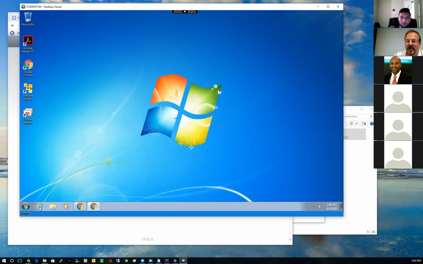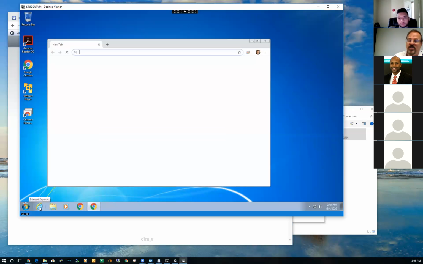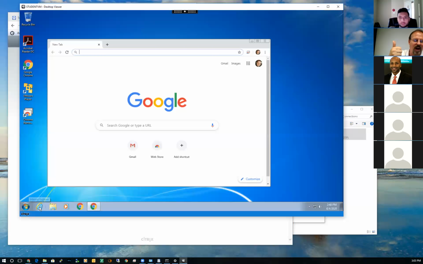The only thing that's on these Windows 7 virtual machines or Windows 10 virtual machines is either going to be Internet Explorer or that new piece of crap Microsoft came up with called Edge. Anybody used Edge yet? So you won't have Chrome. So you have to go open up Internet Explorer or Edge and go type in google.com. Or you can go Bing it.